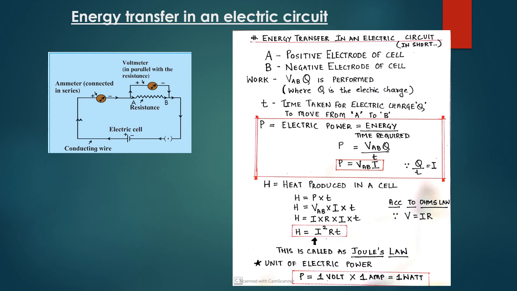Children, what is the unit of electric power? Electric power P is equal to 1 volt into 1 ampere, that is 1 watt. Therefore, the unit of electric power is 1 watt.